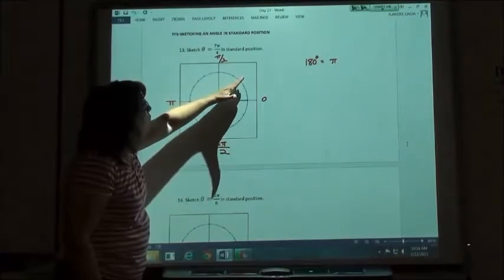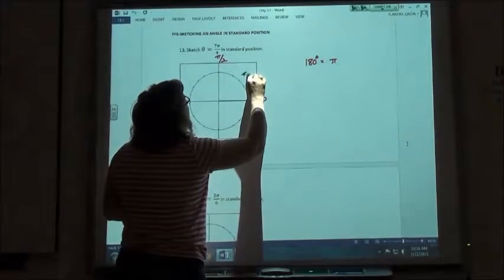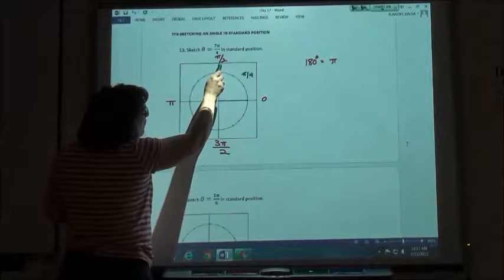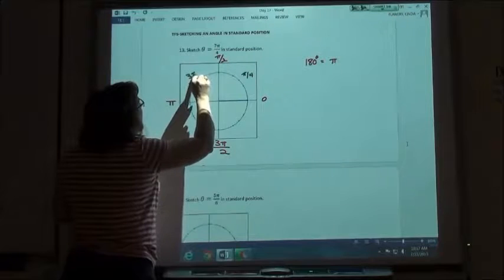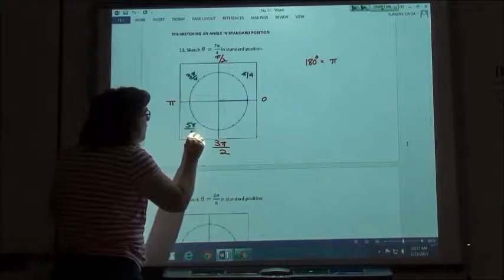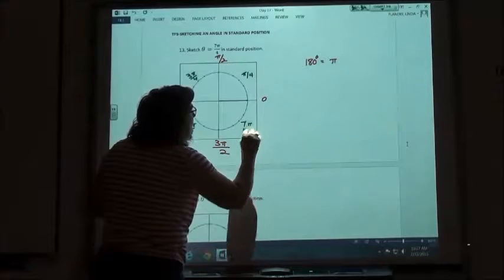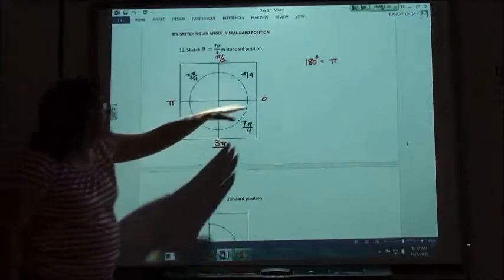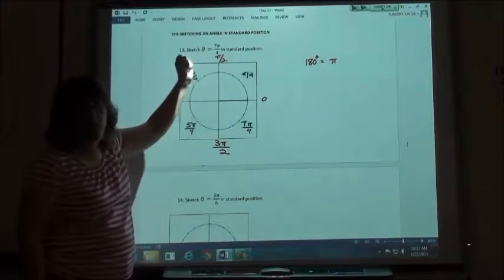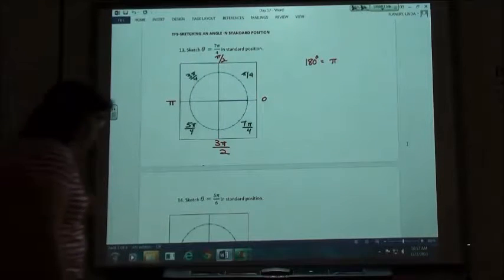These marks right here, the 45-degree angle, is cutting this in half. So this would be pi over 4. So I've got 1 pi over 4, 2 pi over 4, 3 pi over 4, 4 pi over 4, 5 pi over 4, 6 pi over 4, and 7 pi over 4. You can see that these ones we still hit, it's just that they reduce down, because this would be 2 pi over 4. 2/4 is the same thing as 1/2, pi over 2.